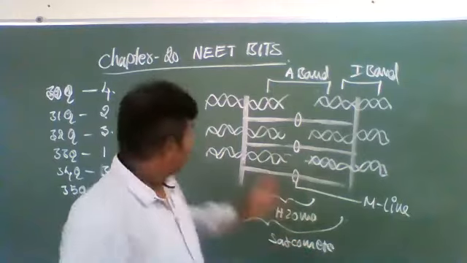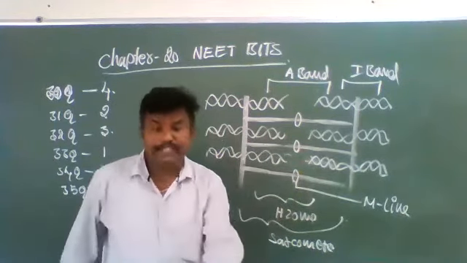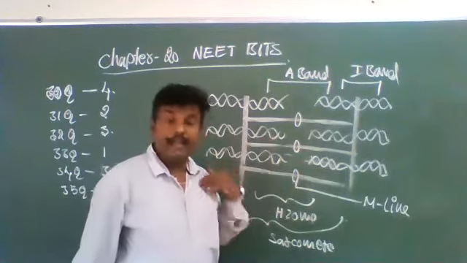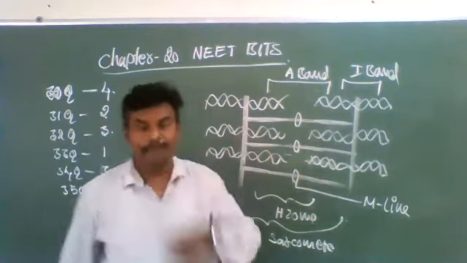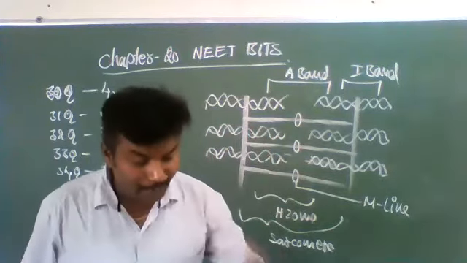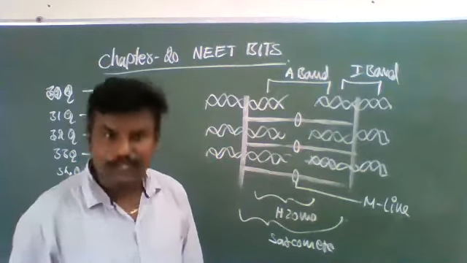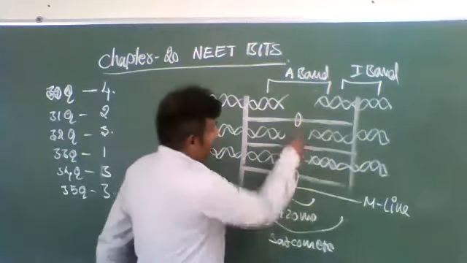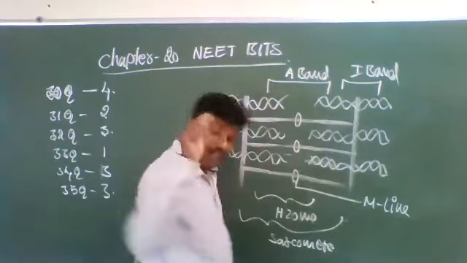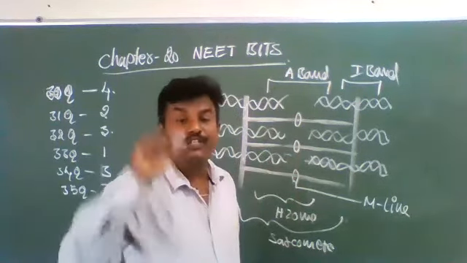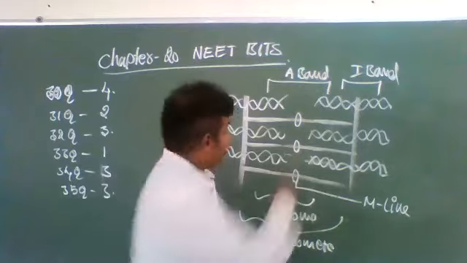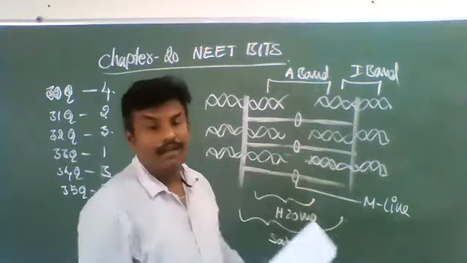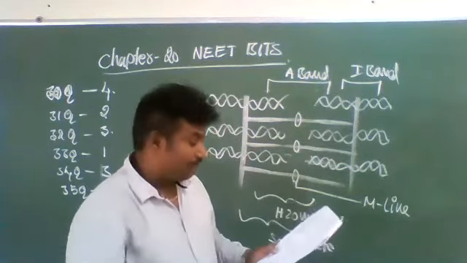Correctly given. Here, a rough diagram, neatly like a textbook drawing, is not possible. I can draw, but it takes time. That's why I'm saying follow the page number 305, diagram 20.2. Yesterday I said to use the diagram. In the textbook diagram, in the middle, they did not draw the M line. You draw it with a pen or pencil, make it like this and write M line. So the correct option is 4.